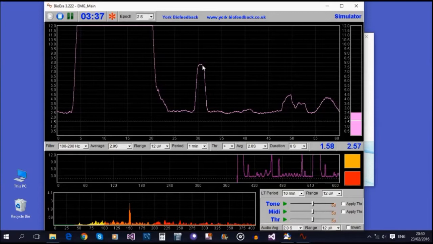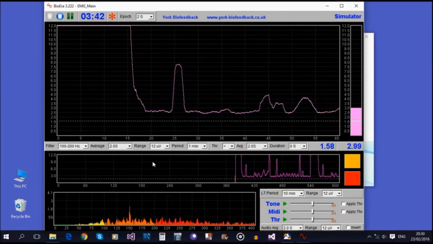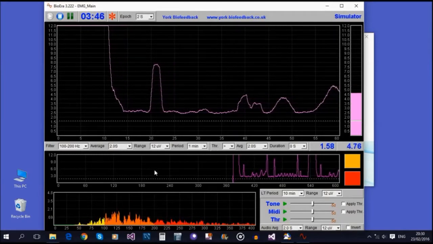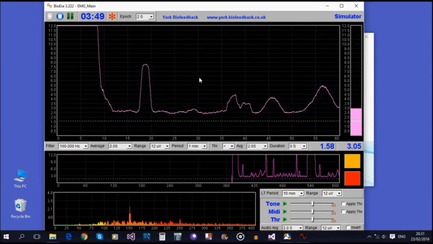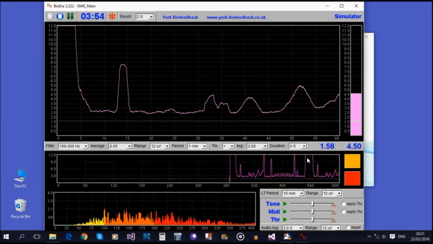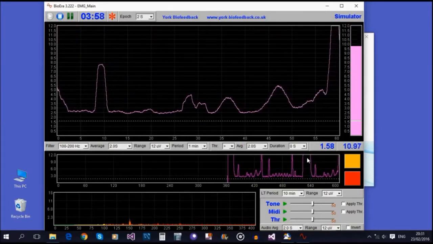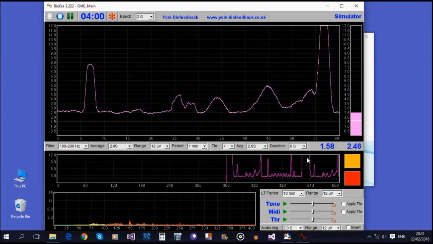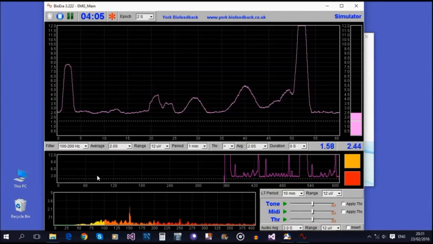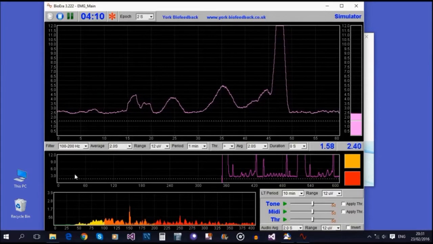Now we've got two more major displays in the software, so I'll just mention them. This next one down is the long-term display. It's really showing exactly the same thing as the short-term display, which is the muscle tension measurement. And again, the higher the trace goes in the chart, the more tense you are, and then you can relax and it will come down lower. It just takes longer to get right the way across, so you can see more of your session in that chart. That's the only difference. It takes about 10 minutes to get across.